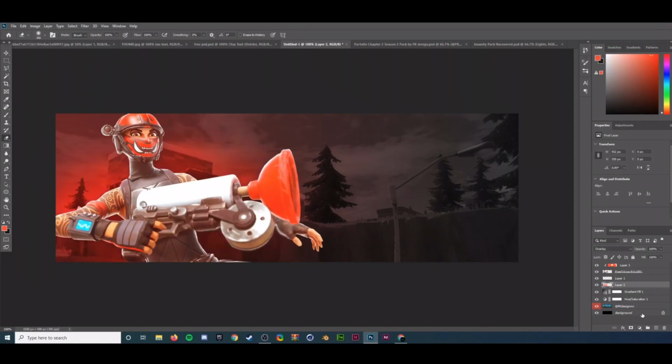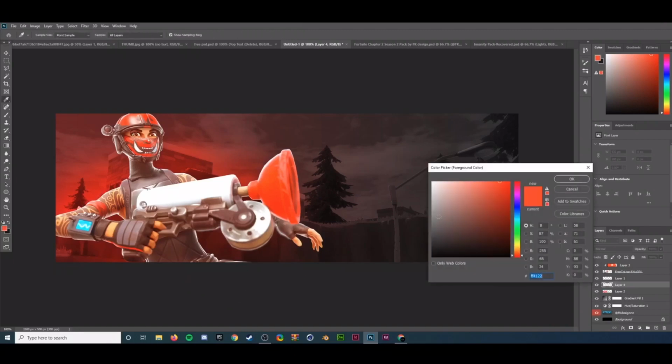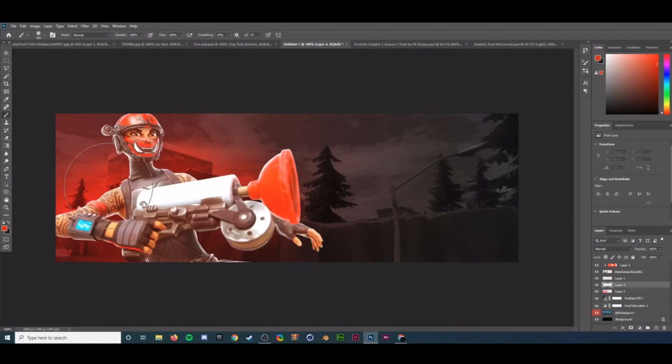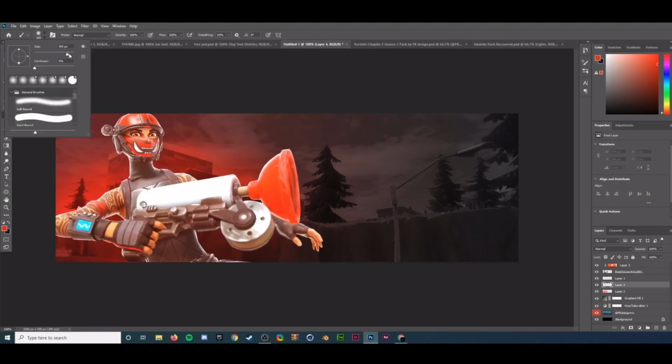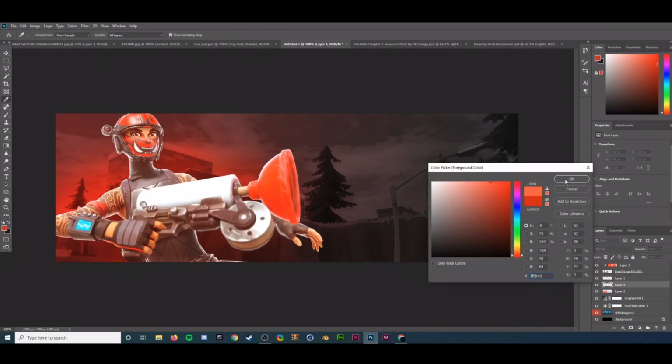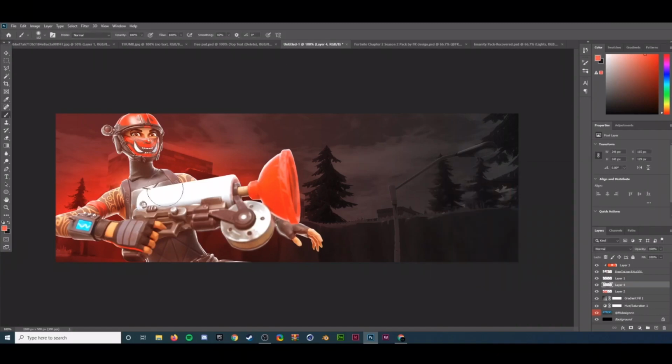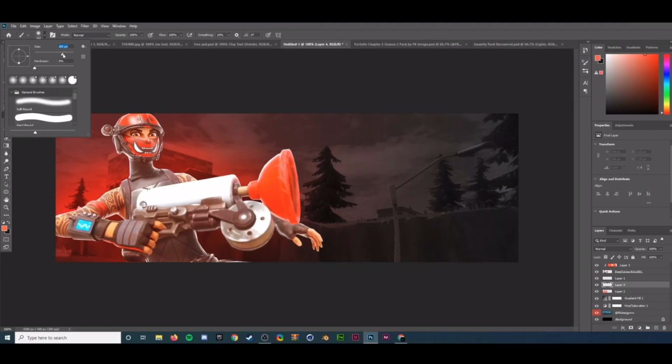Then right here, I'm just going to select the brush tool, and then the red again, maybe make it a bit lighter. Actually, I made it a bit darker, my bad. I'm going to add some more splotches kind of behind it. Sorry that my frame rate's kind of dropped, but you can basically see what I'm doing. I don't know why it's dropped. Oh, I guess I did make it lighter, yeah.